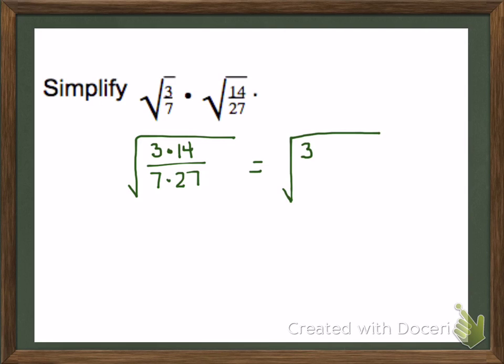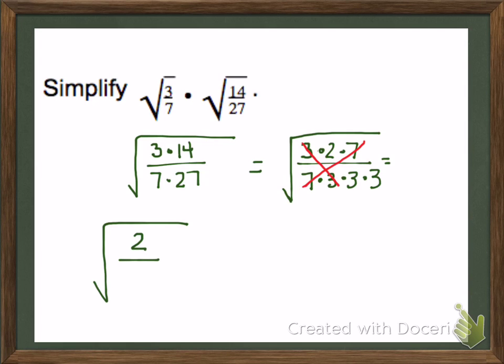So I'm going to break my numerator into its primes, and that's 3, and then 14 breaks into 2 times 7. And then I have the 7 from the 3 sevenths, and my 27 would break into primes as 3 times 3 times 3. What this allows me to do is to see where I can cancel things out. When you have 3 over 3 in a fraction, that's just equal to 1, so we can cancel it. And the 7 over 7 can also cancel. And so what we're left with right now is the square root of 2 over 9, or 3 times 3.